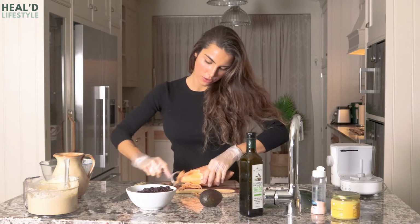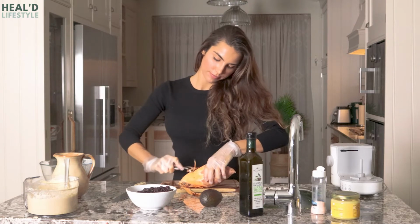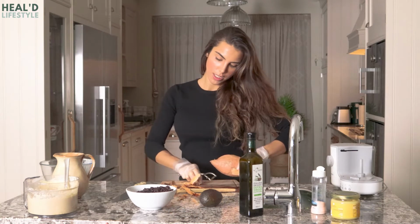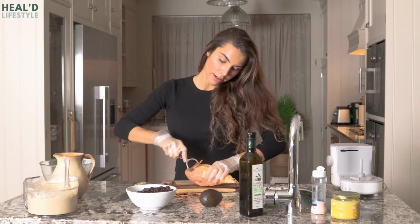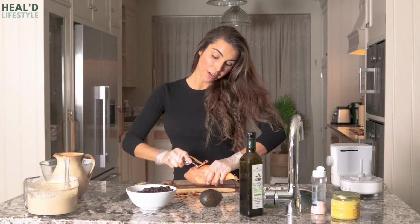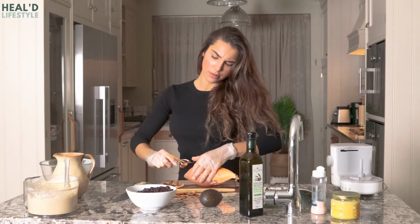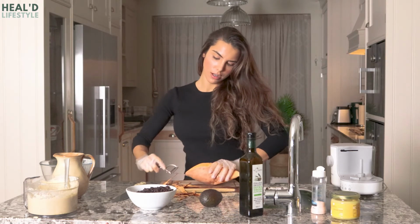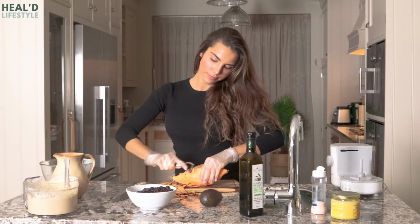Guys, the sweet potato is huge. Make sure you wash your sweet potato, even if you're gonna peel it. I washed it already. I always wash it when I get the groceries before I put it in the fridge. Not even because of the virus only, just because of hygiene, you know? You don't know where it was, if it was on the floor during transport.